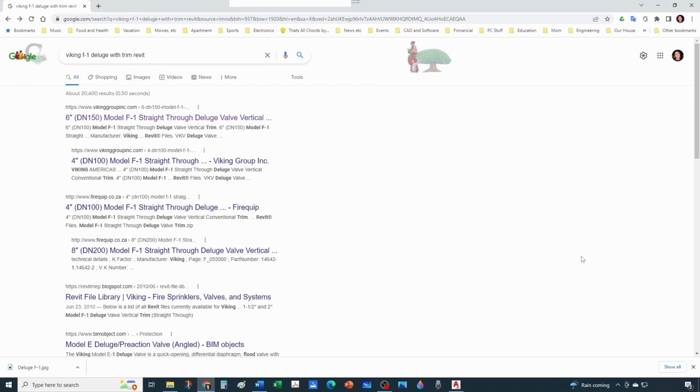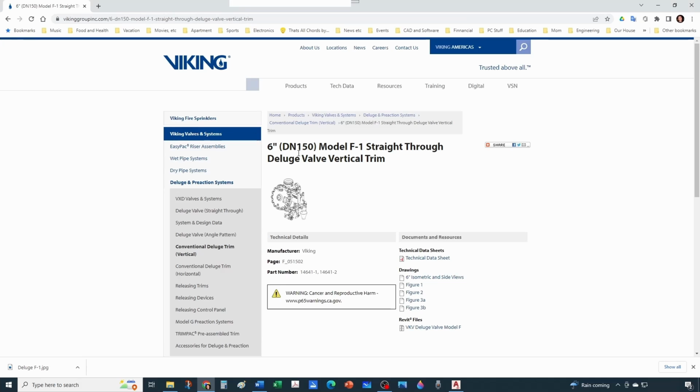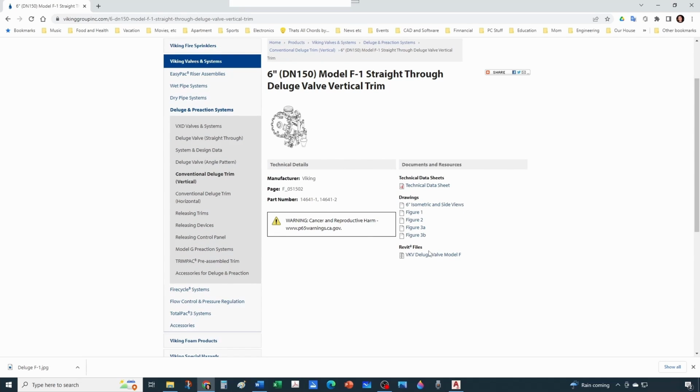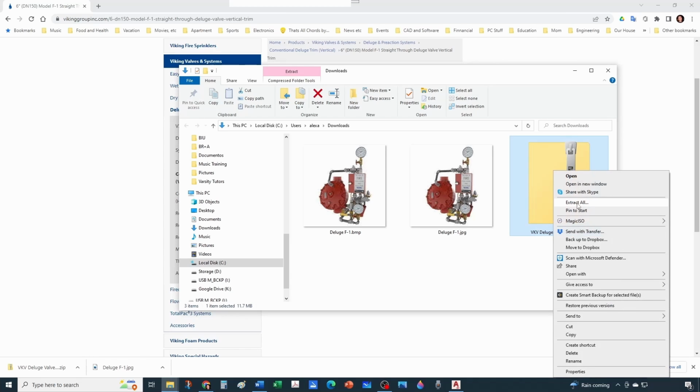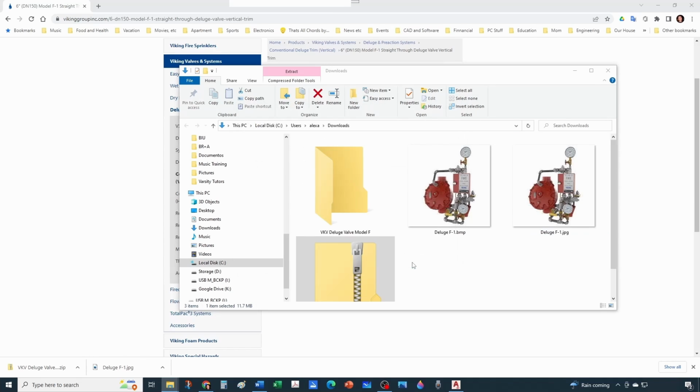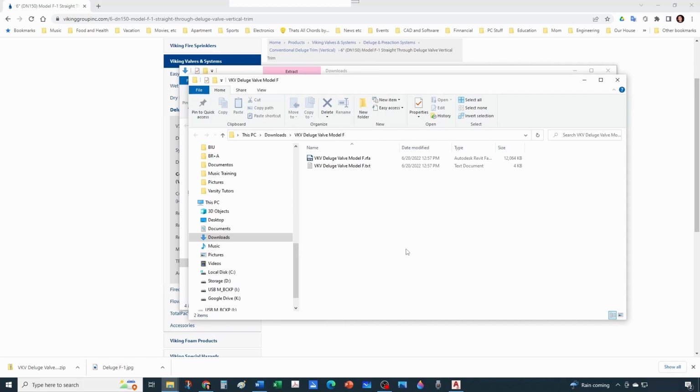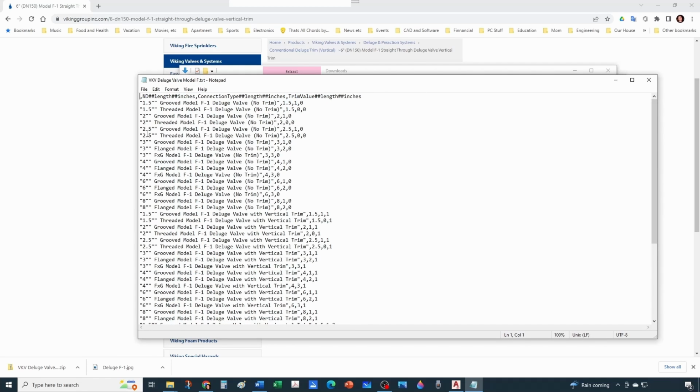And for that, let's go ahead and find that geometry. So I'm going to go to the Viking website, and I can see that here they have the Revit files. So I'm going to download them. So let's check it out. Let's see what it contains. And then you see that in this case, this type of Revit family contains the RFA, which is the extension for a Revit family, and the TXT file, because in this case this is a type catalog family.